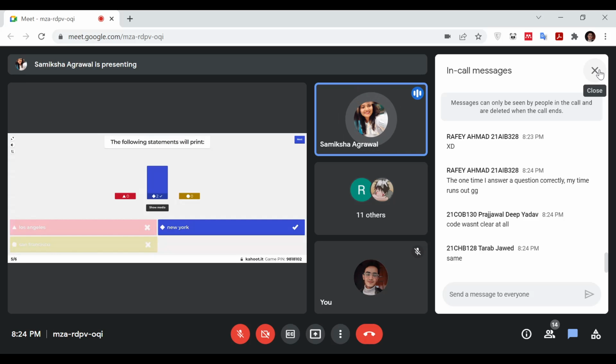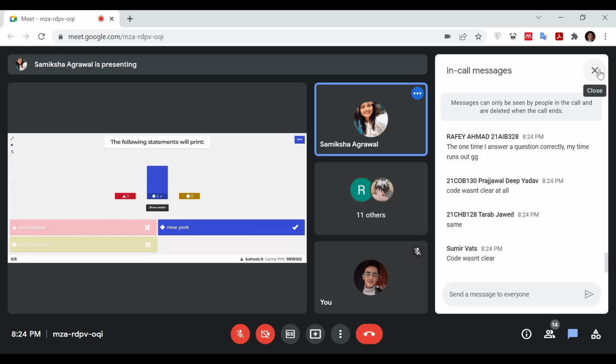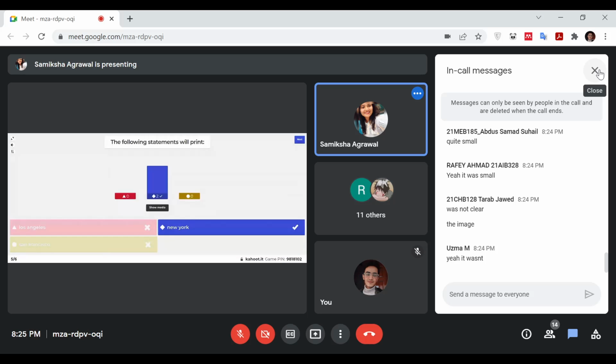Was the code written too small, or what was not clear in the code? Okay, no issues. Actually, you have to paste a picture as there's a limit for the question, so we'll take care of it next time. Okay, we can move on to the last question.